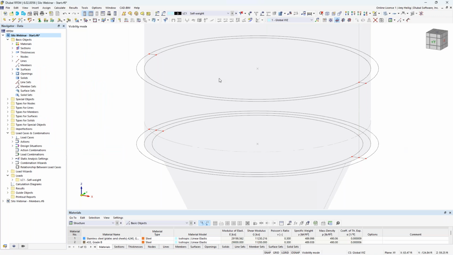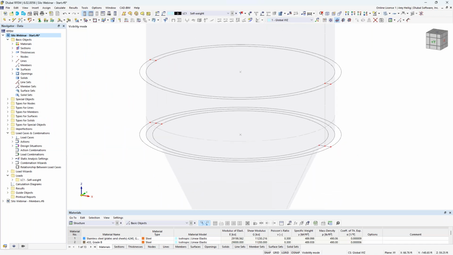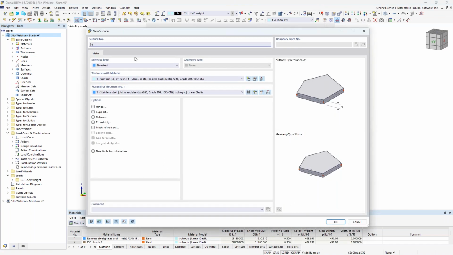So now that these boundary lines are created, we need to actually define the surfaces here that will make up that ring beam. So we can create a new surface type up here in my drop down, but we'll choose the option select boundary lines. Because those boundary lines already exist, then we can just simply put in the thickness, but this time for my ring beam, I'm going to increase the thickness to 0.5 inches.